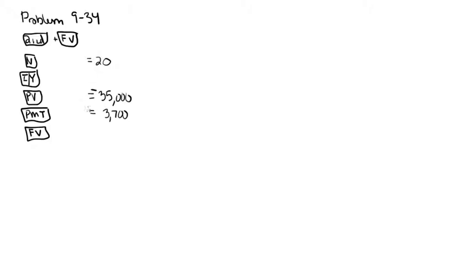And then after that annuity is over in 20 years, it's complete. There's nothing else that the insurance company is going to owe him, so the future value is 0. At what rate of return must the insurance company invest this $35,000 in order to make the annual payments? That's the question.